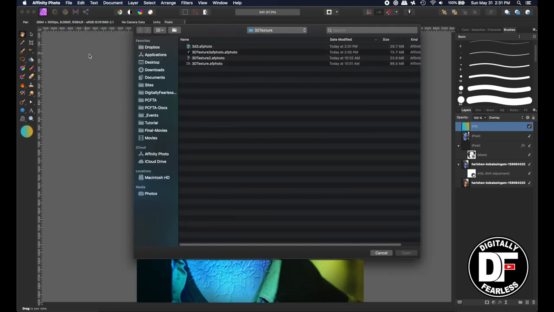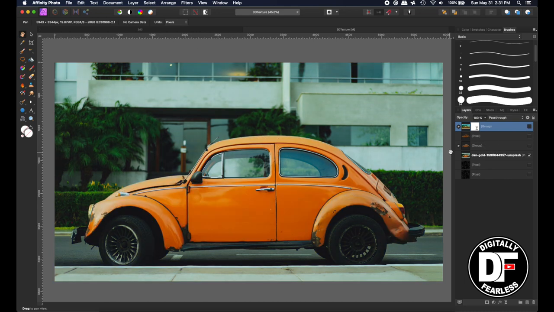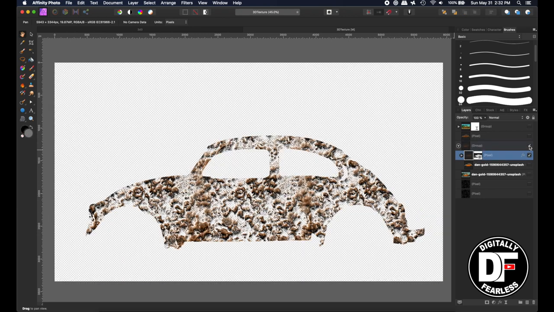I get file open, and this was another one that I did. And I just took a car and I masked out the car. I'll show you here. Let's see what we did here. I even gave it some gradients like that, but let's go back here. Let's see. That was the car that I masked out. And this is the texture. I was trying to show you what the texture looks like. That was the texture I used that I had masked out.